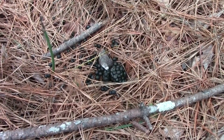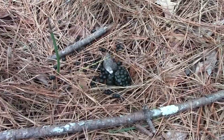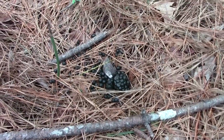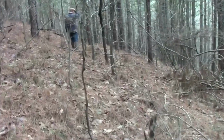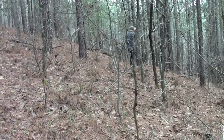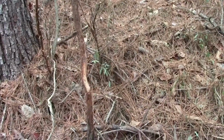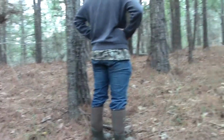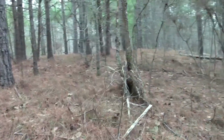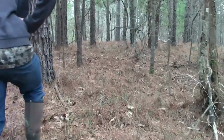Got some fresh deer droppings down in this little draw, so some of the deer are going down through here for sure. Deer tracks and droppings. Well, what these deer are doing, going around the edge of this thing, all these rubs, this is a rub line going around the edge. That might be one of the fresher rubs I've seen. Well, if these deer are going to go anywhere, they'd be going up and down this highest ridge right here. And that right there does look like a good rub.